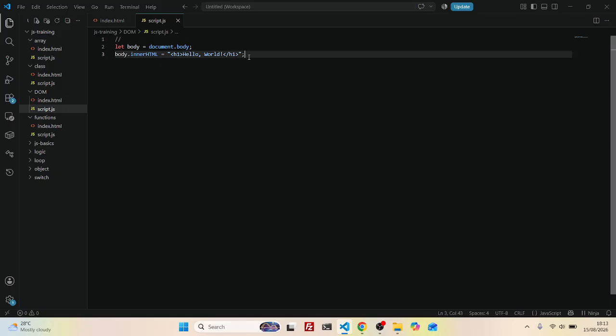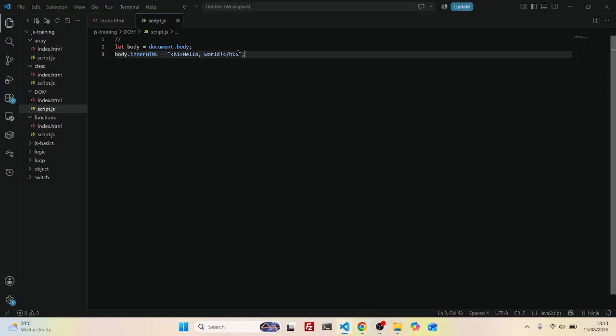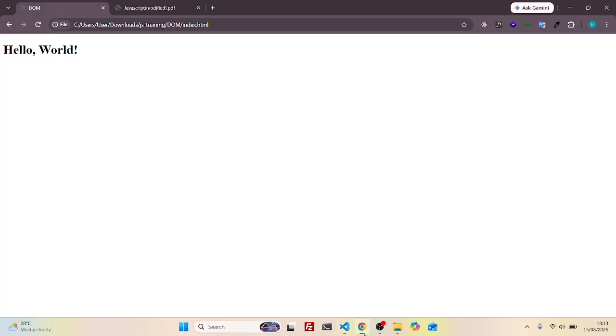You remember H1 in HTML. Then we refresh. That's hello world. That's it. I can add something else. I can say we have a paragraph. This is a simple JavaScript example that modifies the DOM.